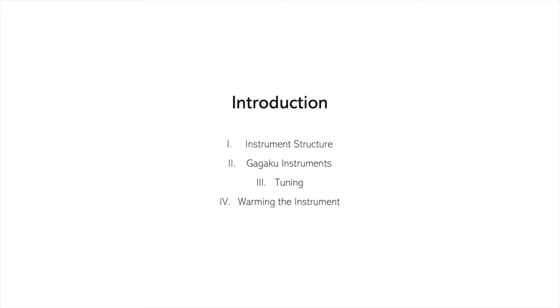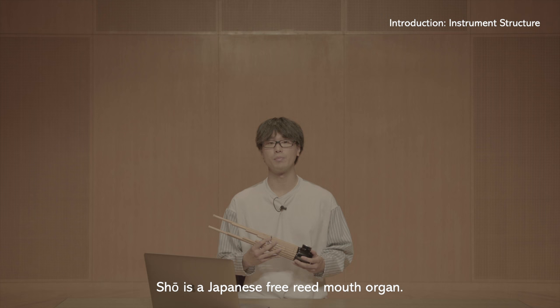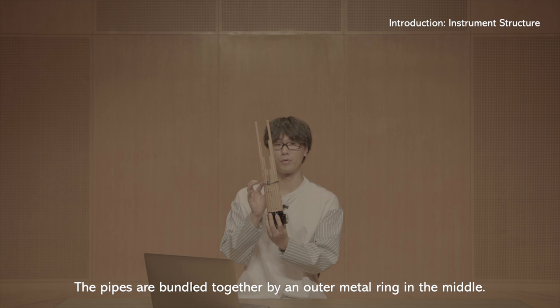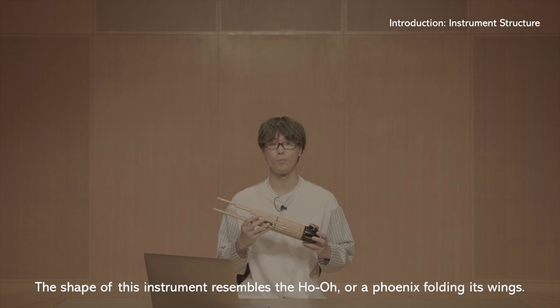Sho is a Japanese free-reed mouth organ. There are 17 vertical bamboo pipes of different length attached to the wind chest. The pipes are bundled together by an outer metal ring in the middle. The shape of this instrument resembles the ho-o, or a phoenix folding its wings.